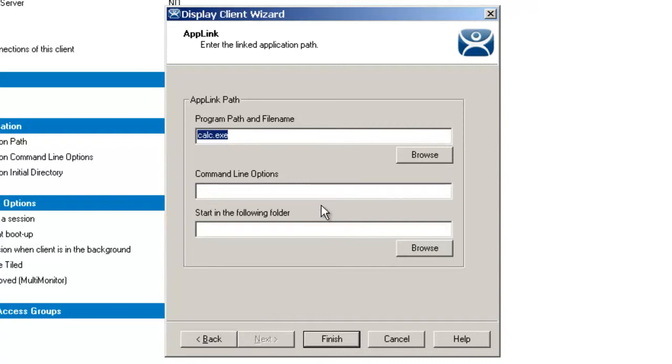The next two options that we have here are the command line options and the start in the following folder options that you can put in there. Now these are not required, but the command line option is a field that provides a space for the command lines and switches if you need them. Secondly, the start in the following folder. This field is provided in case you need to specify the working directory for the program when using a relative path for the initial program. Once again, this may not be needed for whatever your application is.